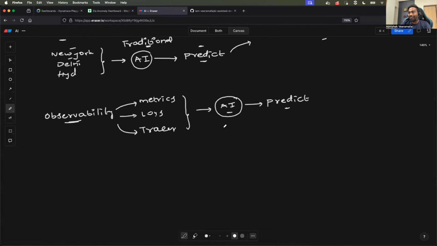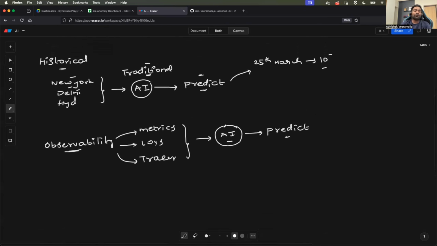Now, this will work when you have a small company and a small number of services. Imagine an MNC dealing with thousands of services, or even if you consider 100 services, there are at least 10,000 metrics that you have to monitor. Now, if you are ready to monitor 10,000 metrics, such as CPU, memory, response time, HTTP status code for each of the services, then you can ignore the AIOps solution.